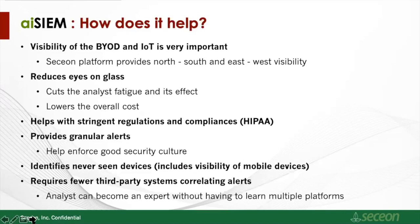And as a result, this is going to reduce a lot of the analyst fatigue that we see in this industry. It's going to lower overall cost, which is the main hindrance within the healthcare industry. They all see an importance for it, but it's just not there. They don't have the budgets. There's a lot of patient debt that healthcare systems are having to take on that's being passed to them from the insurance companies. And on top of all of that, where do we find the money to protect our networks?